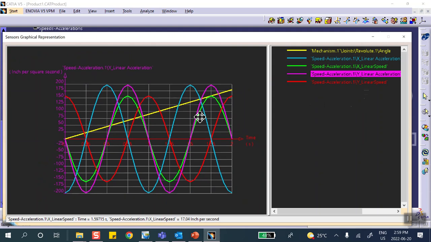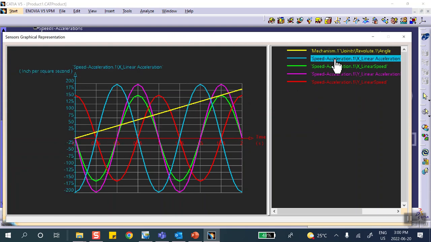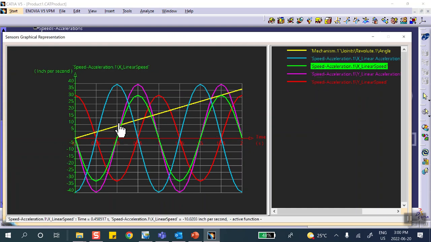Zoom out. Now, once you select any of these curves, the color on the vertical axis becomes the unit of that. Notice that this is the angle. Going twice means, as a function of time, it goes 720 degrees. This yellow one says that the angle increases linearly as a function of time. No big deal. If you click on the x component of linear speed, it becomes this blue one, which is the sinusoid. Y component, green one, which is also sinusoid. And incidentally, the magnitudes are the same.